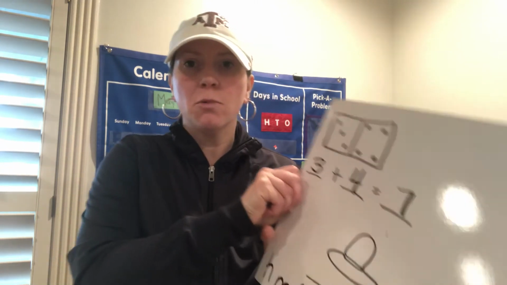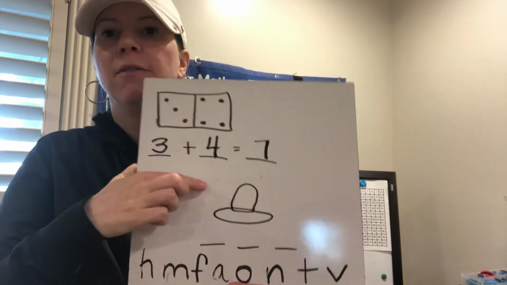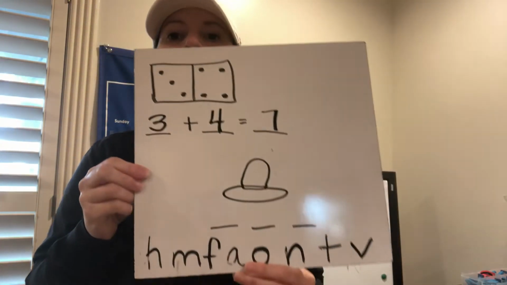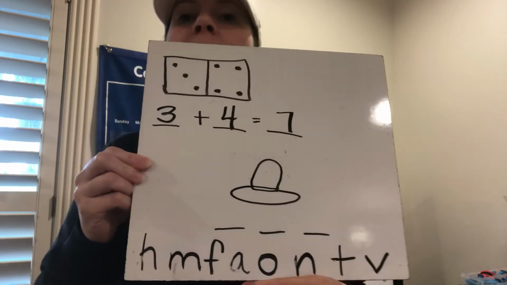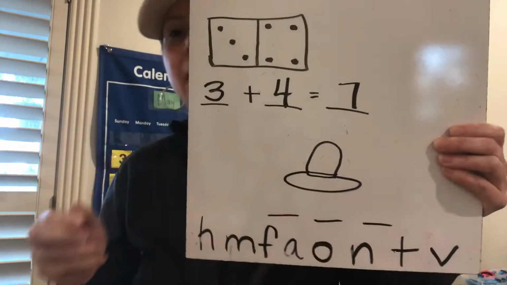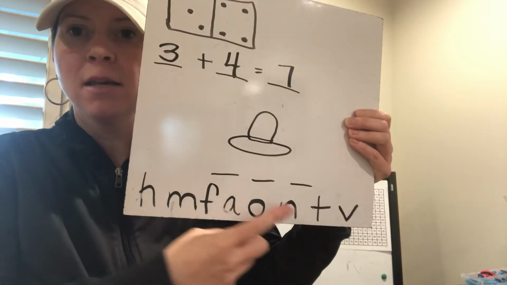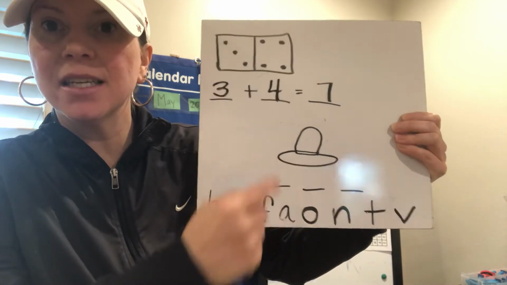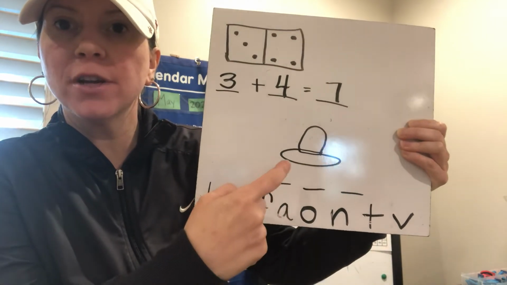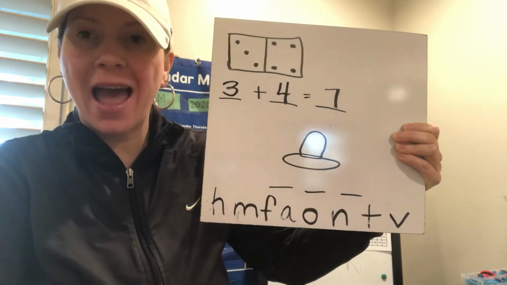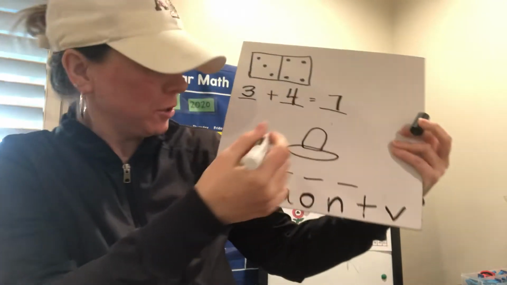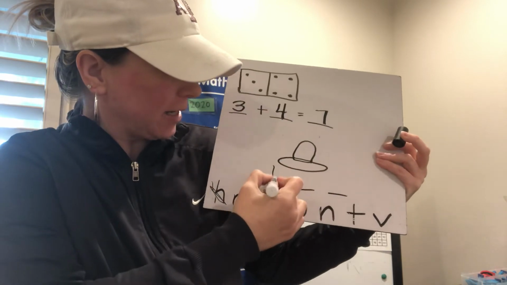So what you're gonna do today is, I've drawn on my little board on the bottom. What does this look like a picture of? I'm really not a great artist, but it's a hat. And then I wrote some letters down at the bottom for you. This is kind of like a little hangman game that you play with Miss Lemus sometime in class. The first letter in the word hat is which one of these? If you said H, you're right. So we're gonna cross off H and write H right there.